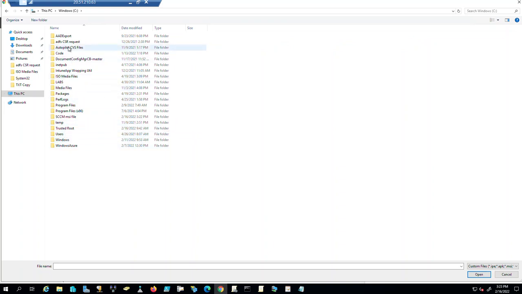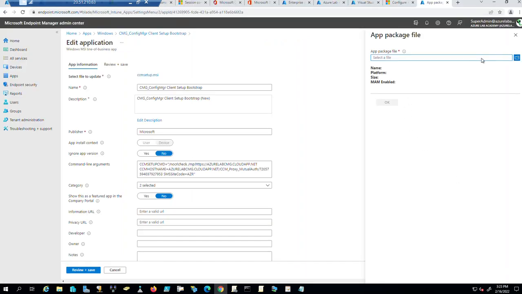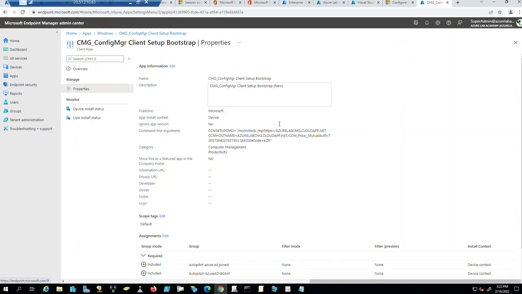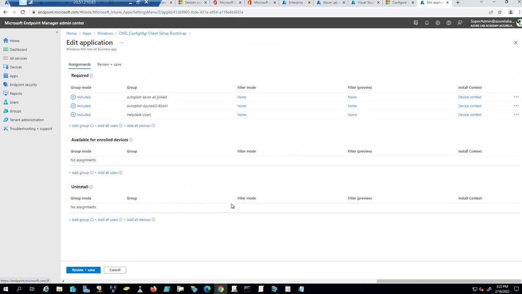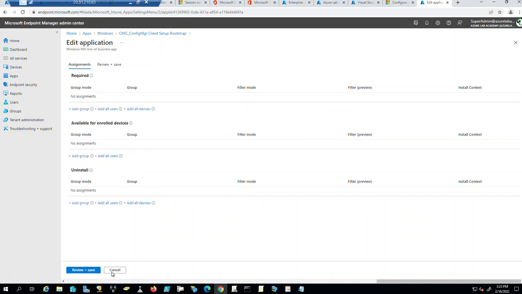as CCM. Oh, one second. Doing something wrong here. Seems that's our problem. Why don't I just do one thing? Leave this policy alone, unassign everything, and I'll just create a brand new policy.